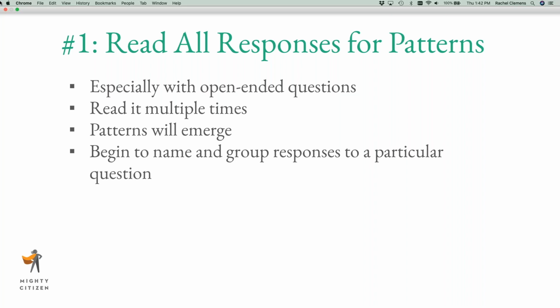If the question is, why are you a member? Well, this campaign spoke to me, or my parents were lifelong members, and it's important to me to carry that on. So I'll start to tag those things, like lifelong members or campaign. I'll just start to pattern them together, and your software should allow you to do this pretty easily, and then sort them that way. So you can start to see which ones kind of rise to the top and have more of the answers.